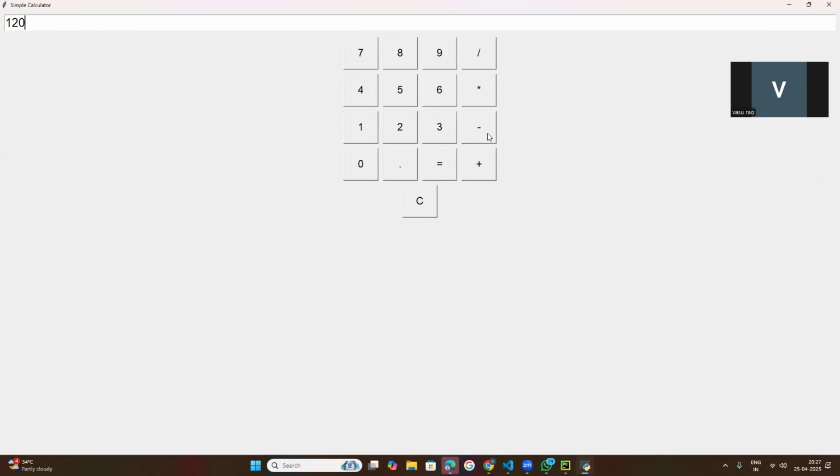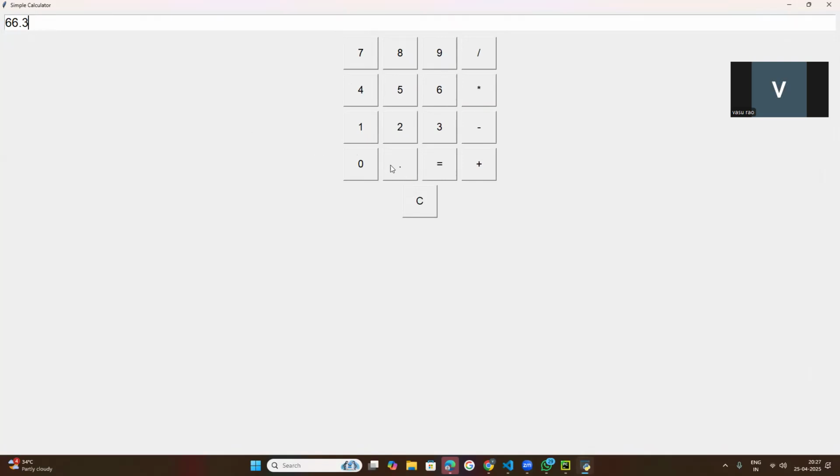These are all called buttons: 0, 1, 4, 7, 8, 5, 2, 9. This is the equal button, and this is the dot button. If you want to enter floating point numbers, for example 10.2, that is a floating point number, a number with decimals. Multiplied by 6.5, equal to, gives 66 point.